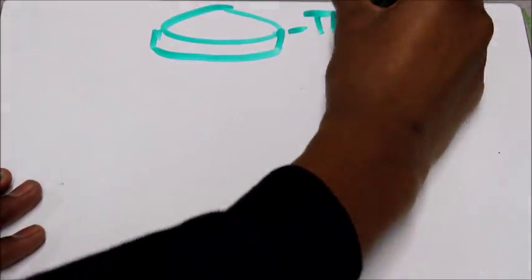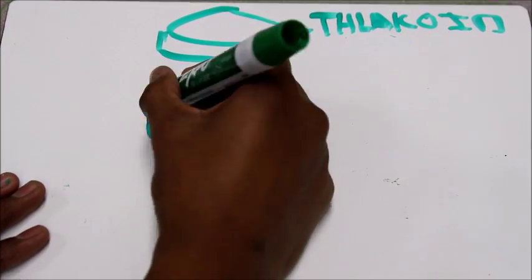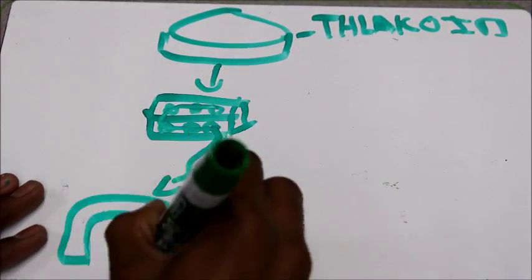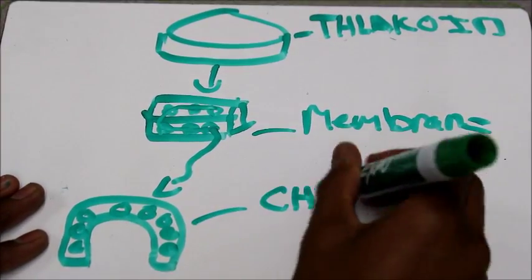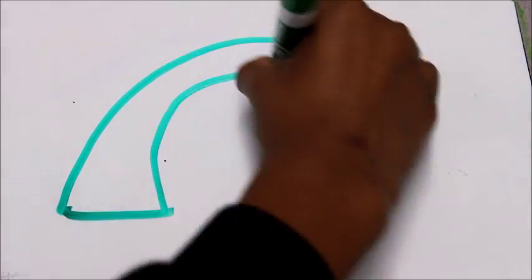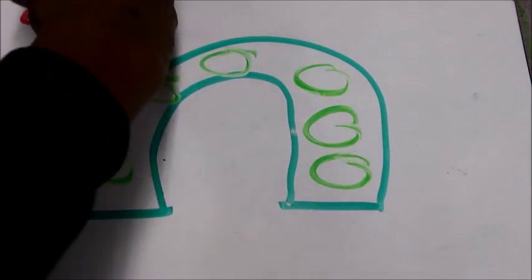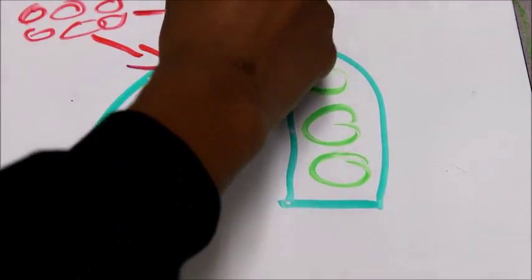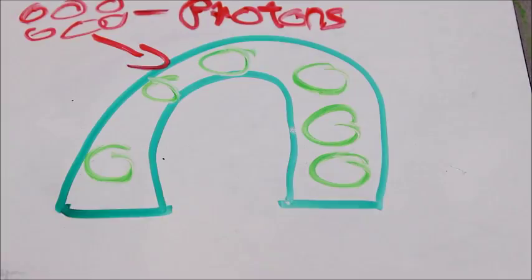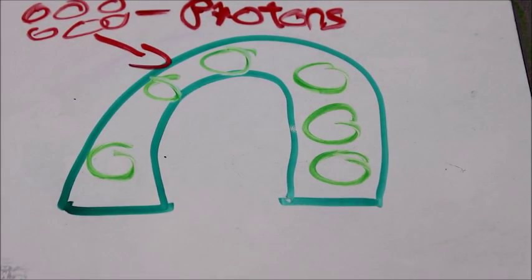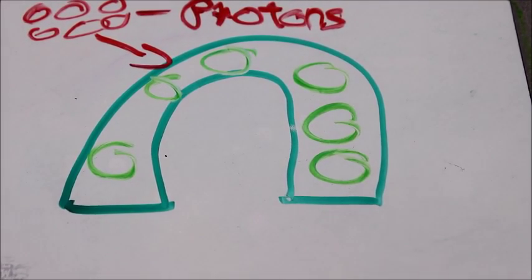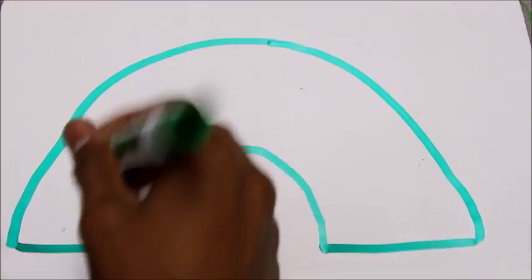The light-dependent reaction takes place inside the thylakoid, more specifically the thylakoid membrane, which can absorb or repel light. The light energy, which is a photon, is absorbed by the chlorophyll, and the electron picks up the protons and is sent all around the chlorophyll, exciting the electrons, which produces energy.